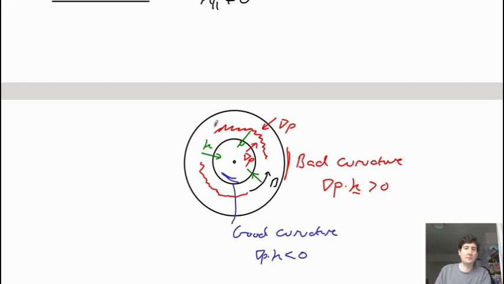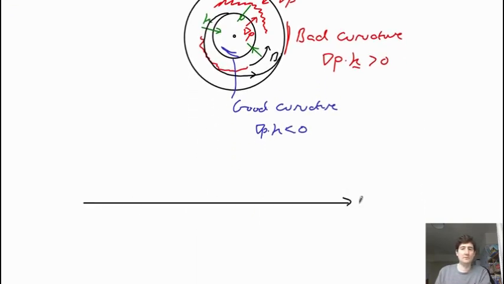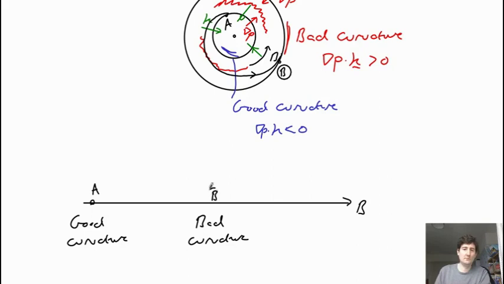So we have field lines which start, say on the inboard side here, and they're spiraling around the machine. The field line will move around the machine from the good curvature side on the inside, around the outside, then it'll spiral around and then back to the inside, and spiral around here, and then back. So a field line is moving from good to bad curvature. And so if you plot the distance along the field line, what will happen is we have a good curvature here. So this might be point A, say where it's here on the inside. And then it spirals around out to the bad curvature region. And this might be this point over here, point B. This is point A over here, point B over here. And then it spirals round, back around the machine onto the inside.